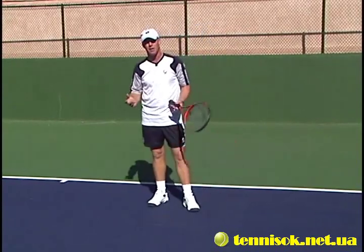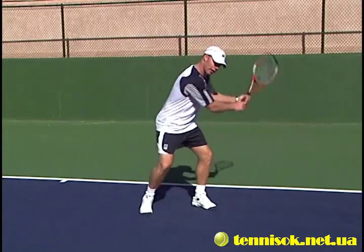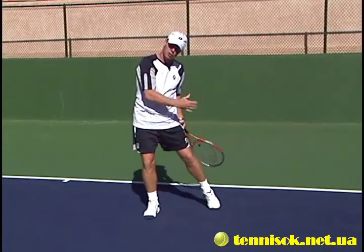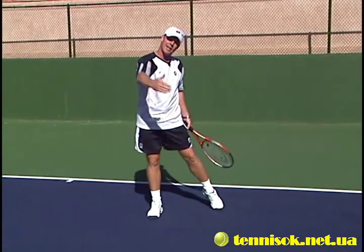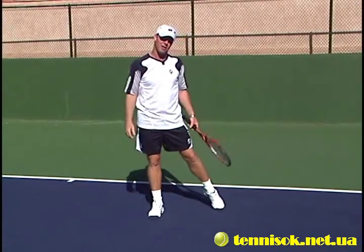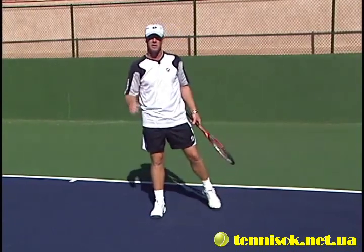Sometimes you will have to hit what's called an open stance, where the back foot's planted, we're driving our hips through. You should still be able to hit that. Remember just to drive that racket out through the ball at our target. Whether you're hitting a square stance or an open stance, it really doesn't matter.